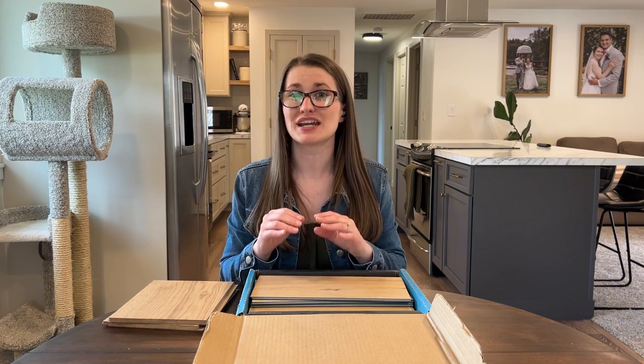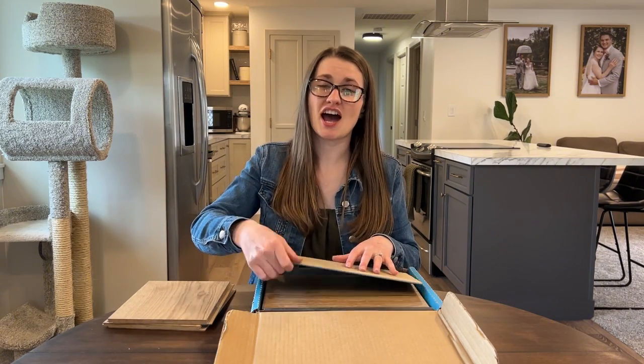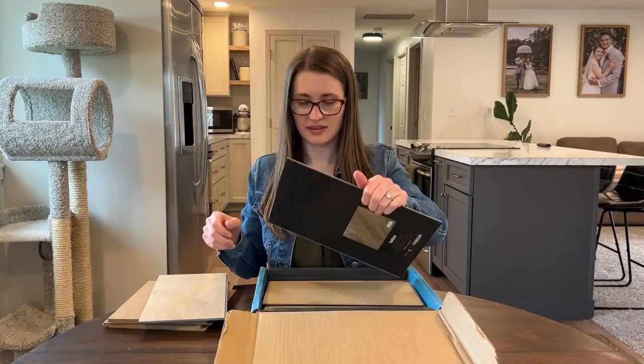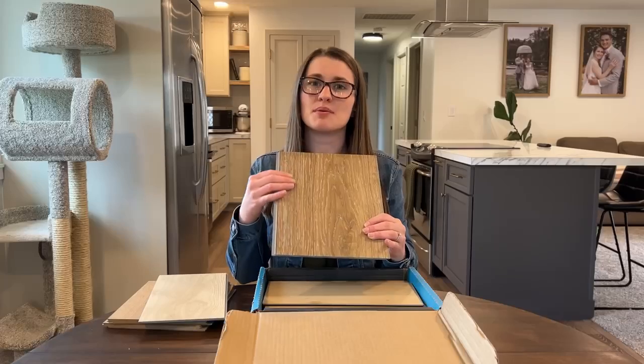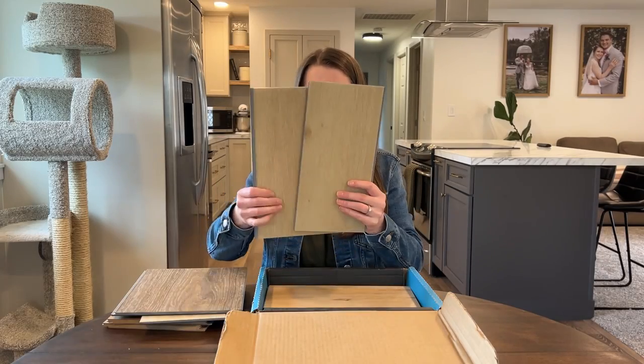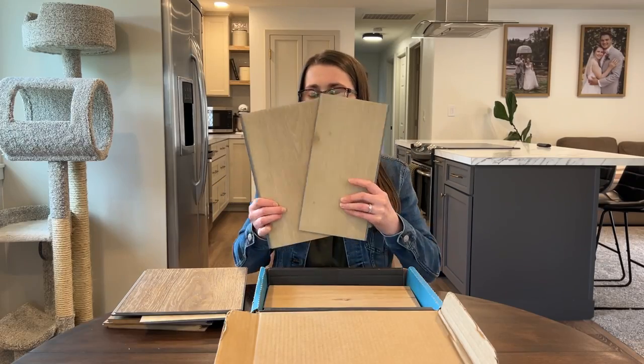So let's get into looking at those samples since that's what I chose, and we'll talk more about them. From the Modin collection, I got Lotto, which is a really nice light color, perfect for Scandinavian designs. I got Sutton, which is a nice medium brown color. I got Soho, which has slightly more yellow undertones. It's a nice light colored floor.